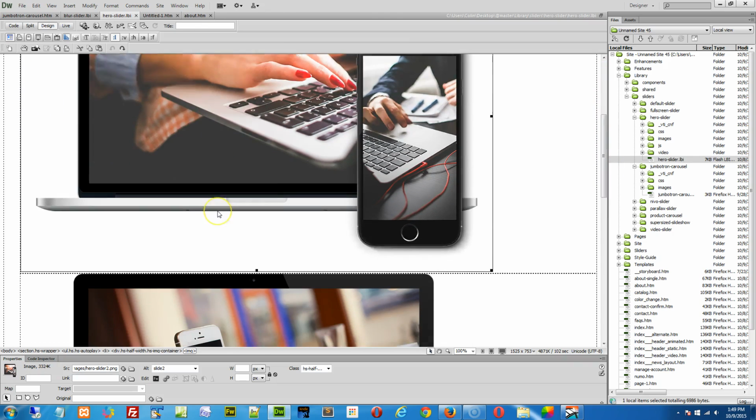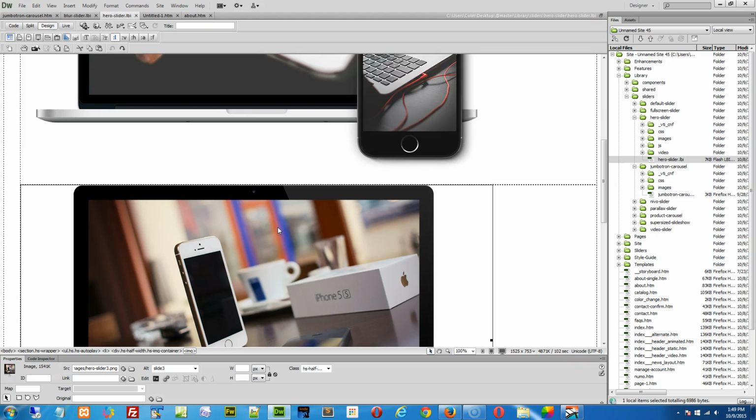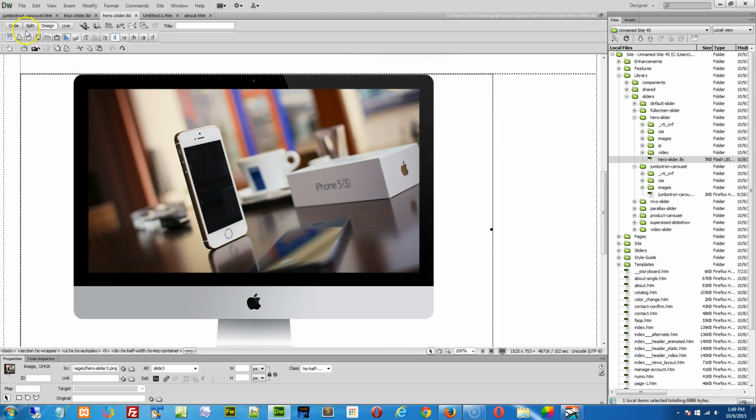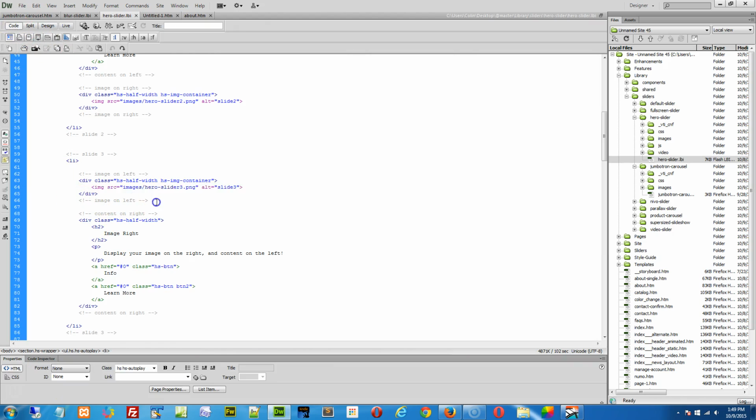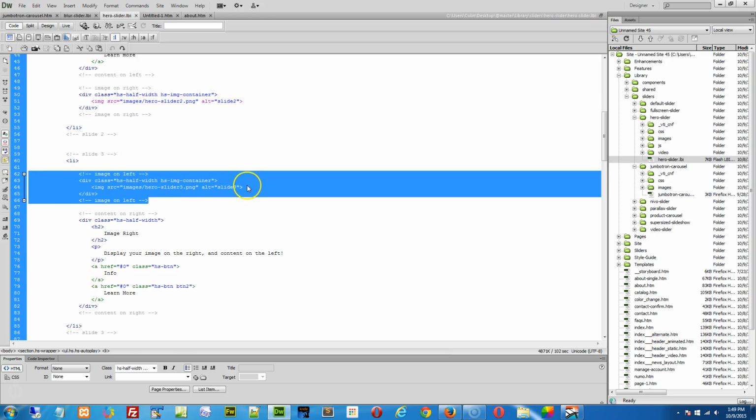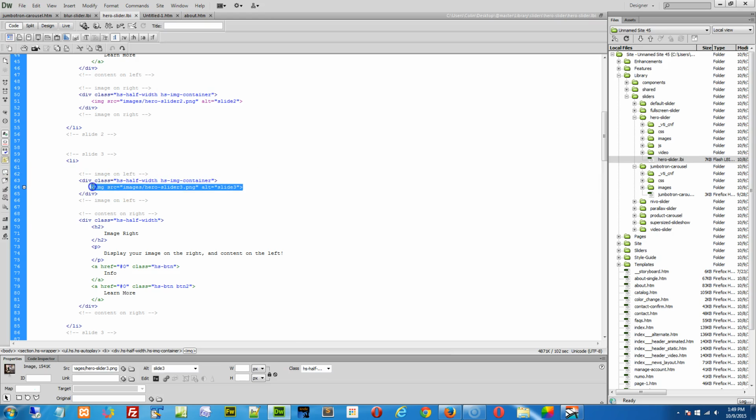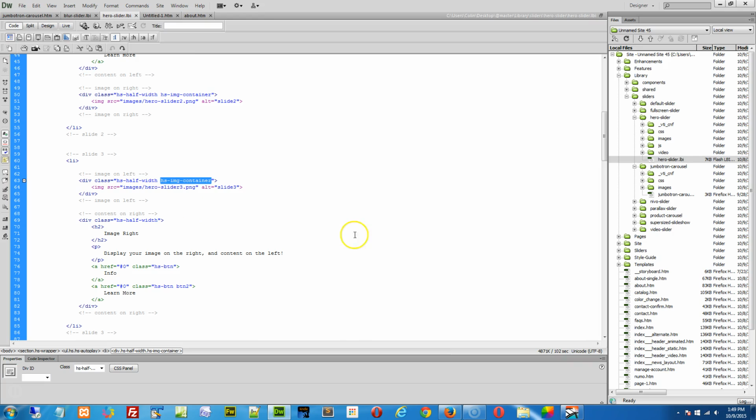Some images, the left and the right ones, for example, those are the ones you'll see in the page. The reason is because we've used a div tag and we've wrapped an image within a div tag. We've said this is a half width container and it's a half size image.